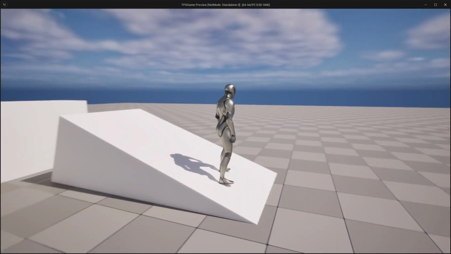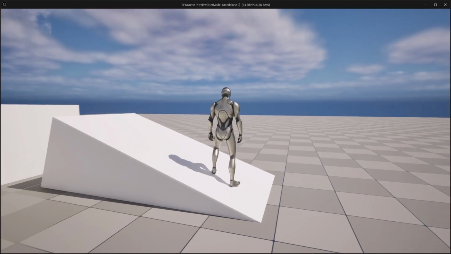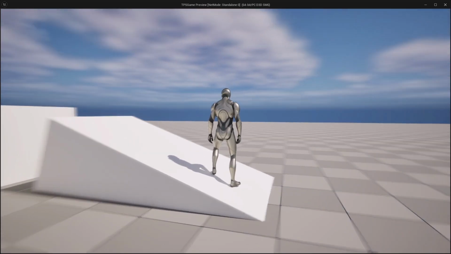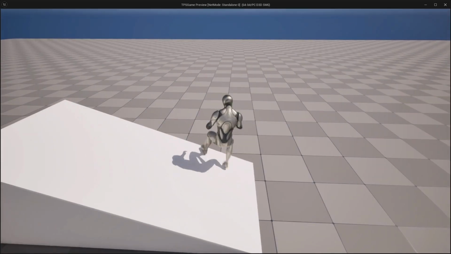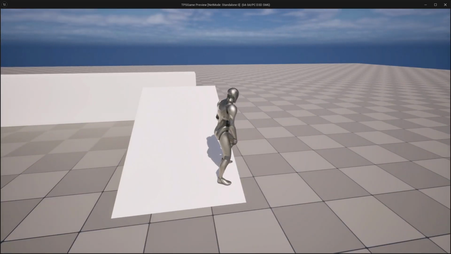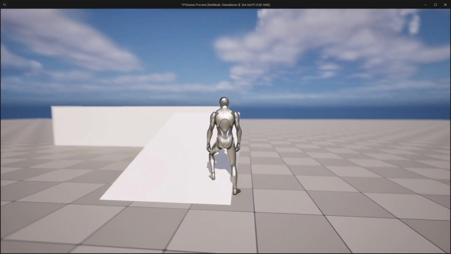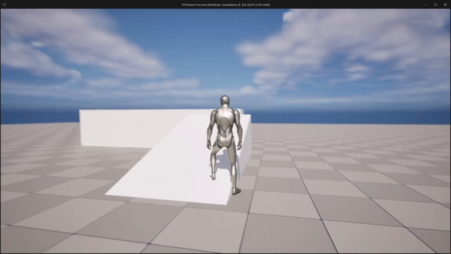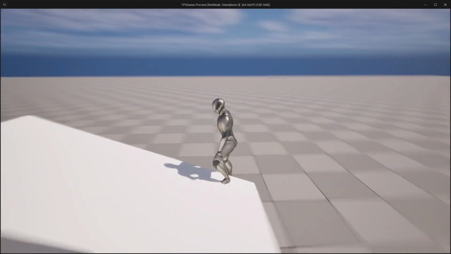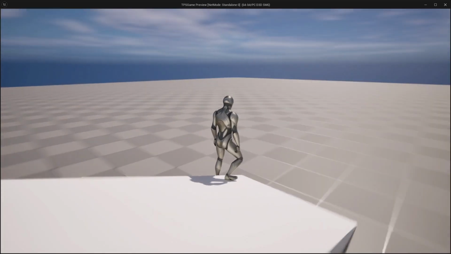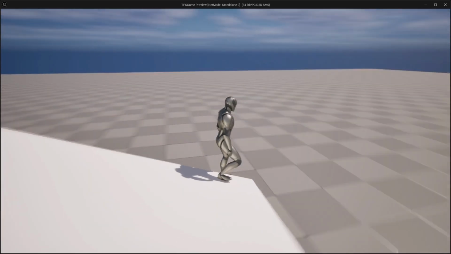Okay, now you can see the foot placement is correct, right? The character's foot is now not floating or intersecting with the floor anymore. And what if I go outside of the floor? Now you can see the character's left foot is inside the platform and the right foot is outside the platform and on the ground. And if I rotate, it dynamically resolves those IKs for us. Awesome.